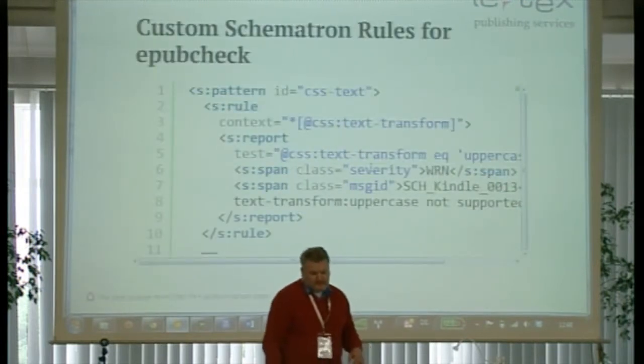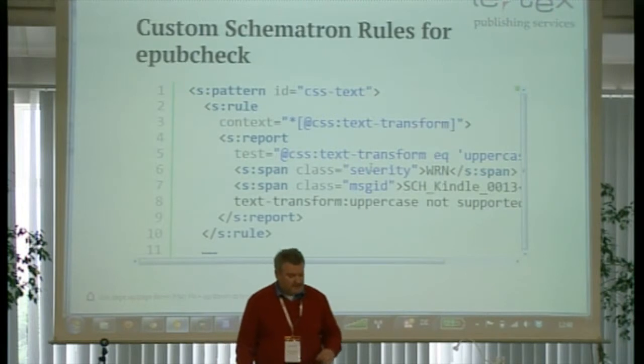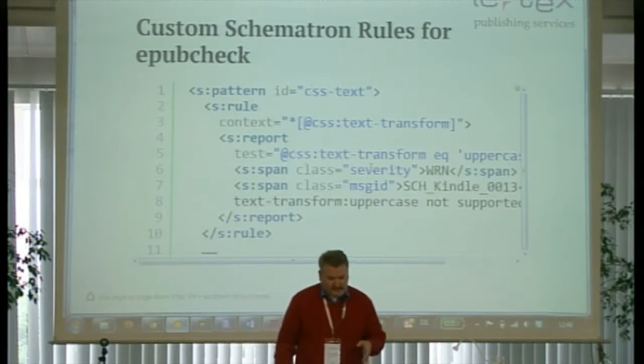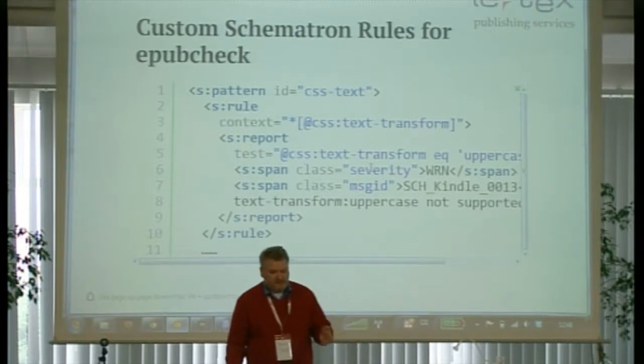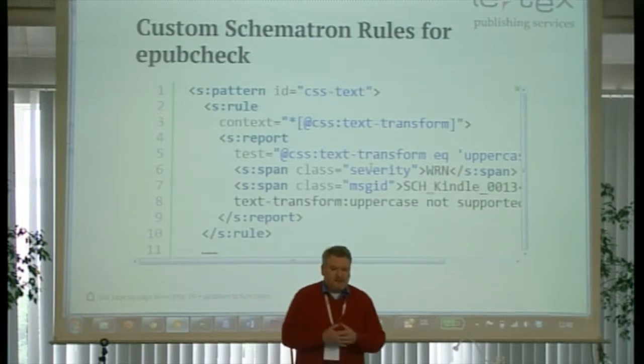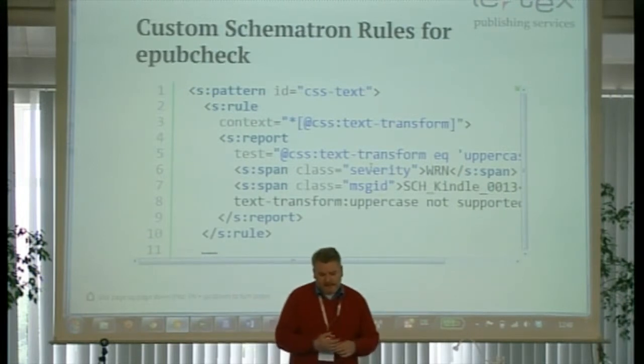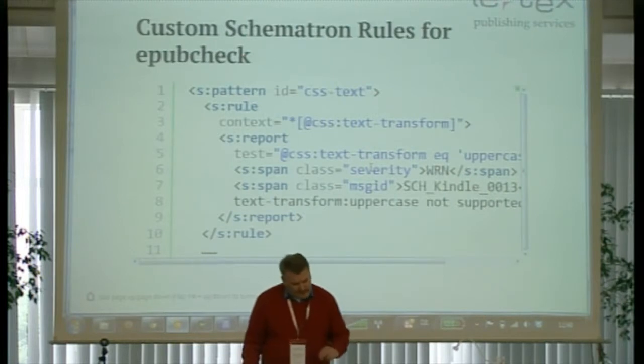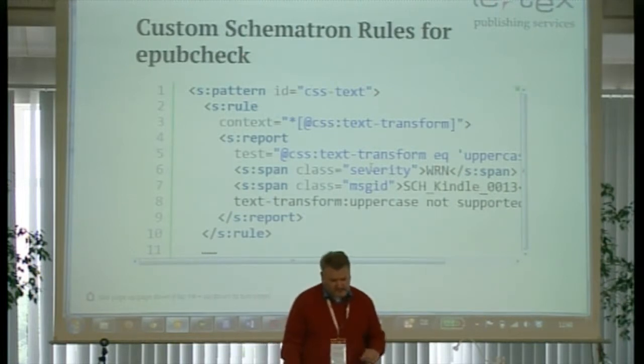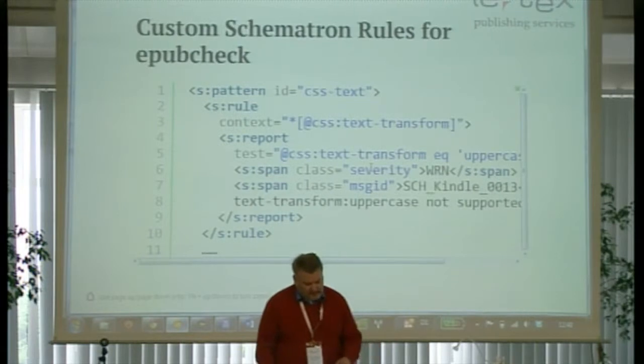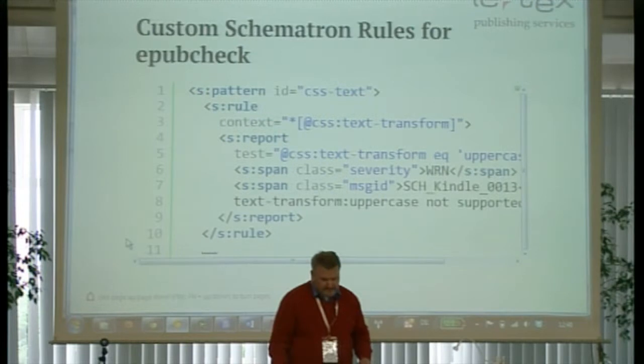This is what I said about the mobipocket checks. We have created a demo, an experimental epubcheck extension where you can put in customer-specific checking rules or device-specific checking rules. If you want to apply a certain publisher style, then you can just plug in your own Schematrons, or you can, as we did here, check for mobipocket compatibility.